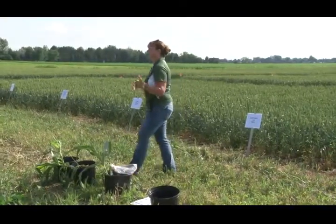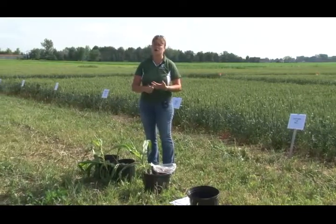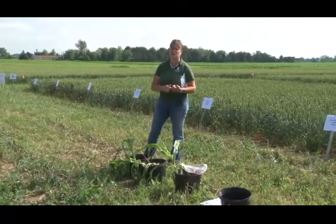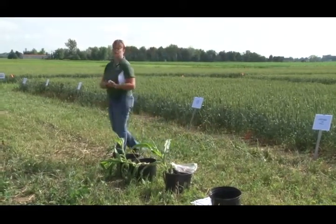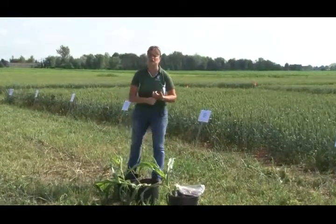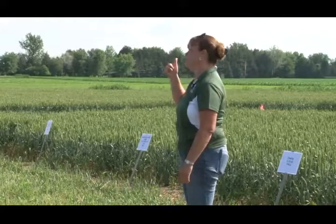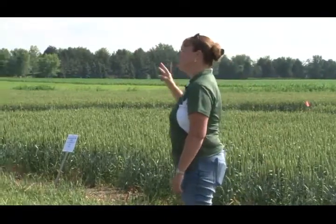One last thing I want to mention: because of the spring we had being wet and then the wheat took off, a lot of our herbicide applications did not happen this year. With some of the poorer stands, we have a lot of weeds that are going to be a problem at harvest. We do have herbicides that are labeled for pre-harvest applications — things like glyphosate, 2,4-D, Clarity, and also AIM. Those four options can be used as pre-harvest treatments. Key things to keep in mind: the wheat needs to be in the hard dough stage, and many of those applications can only take place after seed moisture is 30% or less. Most pre-harvest intervals are seven days. We're going to be dealing with a lot of green weeds when trying to harvest that wheat, and those pre-harvest applications are probably something a lot of people are going to be looking at this year to try to get those weeds dried down so wheat harvest goes a lot better.